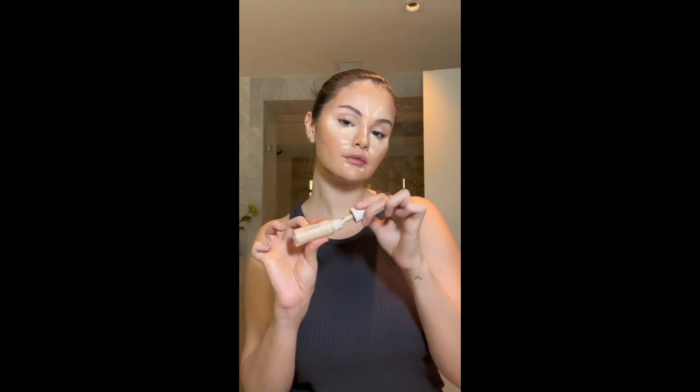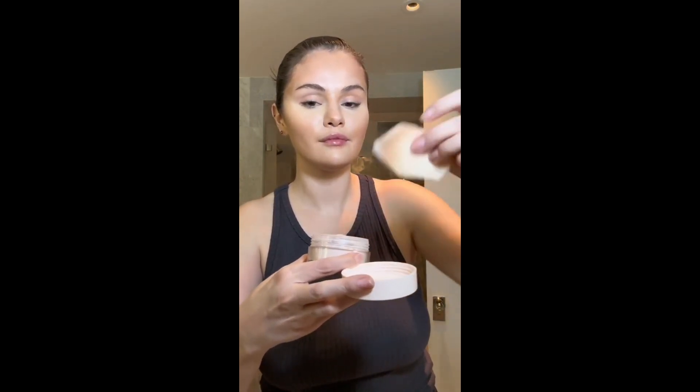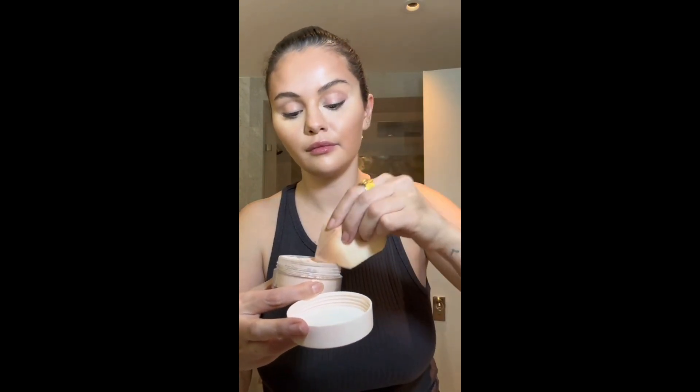Now my concealer is going to be set — it looks a little weird but cool. I'm going to spray and let this all melt together, which is looking all right. Here is the loose powder. I love our powder because it doesn't leave a super white under-eye; you can put as much as you want and it will still have a soft but gentle coverage.